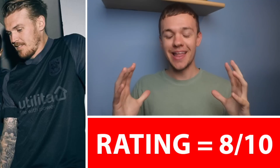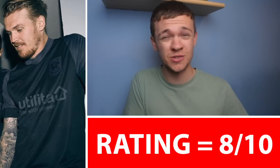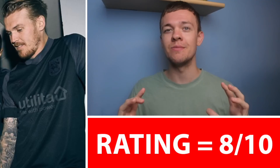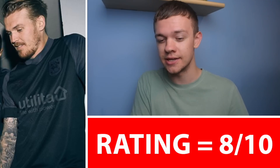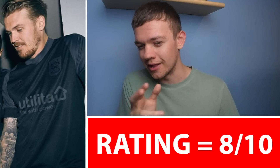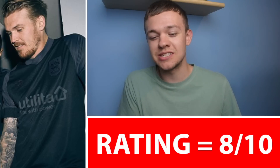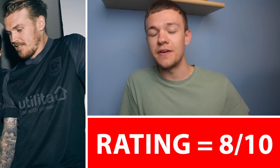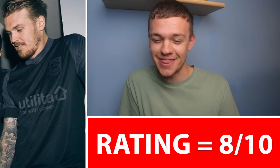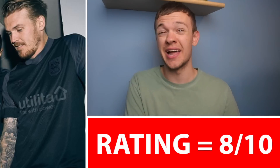We are keeping the level high. Another one of my favourite kits released this year is the Huddersfield Away Kit. I really wasn't feeling their home kit this season, but they have more than redeemed themselves with this Away Kit. We saw quite a few blackout kits last season — over the last couple of years they've become more and more popular. It's simple but so effective. Because of how common they've been, they're not winning any points for originality, but it just comes off time after time. 8 out of 10 — really like that one from Huddersfield.